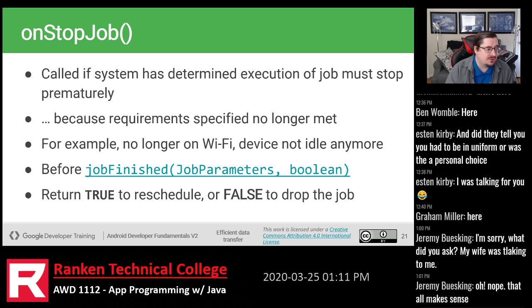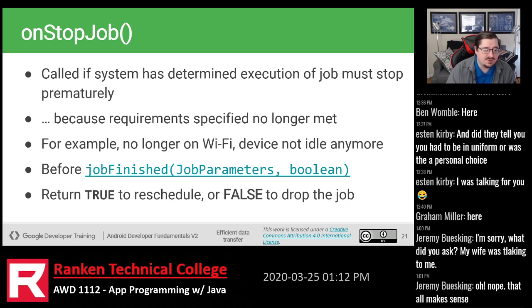Generally when you get that onStopJob, that means that the conditions are no longer met. So if you said you needed a Wi-Fi network for it to work, then that Wi-Fi network's not there. If you said that the device needs to be charging and it's not charging anymore, or if the job just took too long, all of those things can result in your job being stopped.